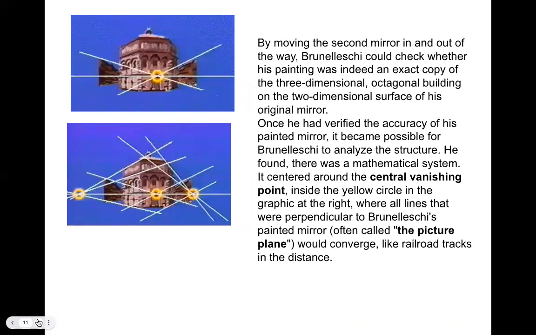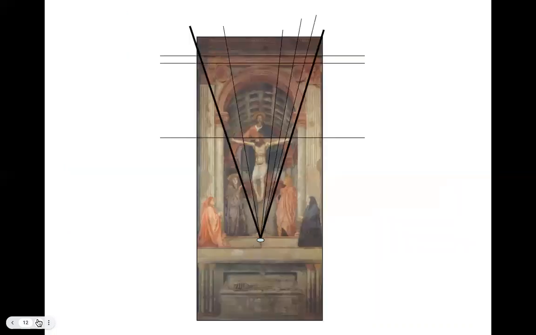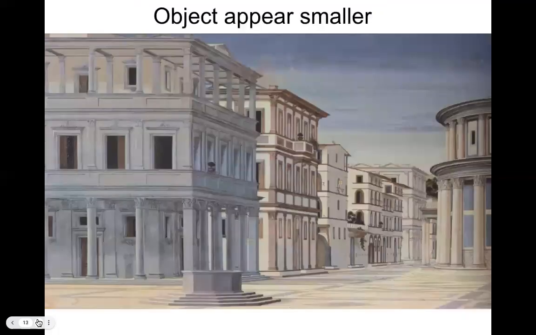And so once he discovered this and wrote about it, it was passed along through Italy, and we start to see a lot of artists using single vanishing points to create space. This is a flat painting by Masaccio, but you can see how all of the architectural details of this flat wall, it looks like it's another niche or aisle in a church, all seems very believable in space based on linear perspective, as well as all that great detail he added.